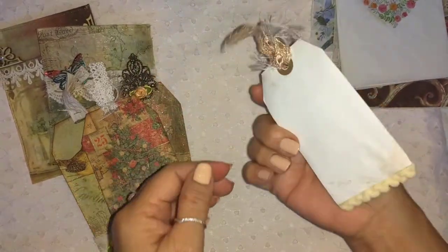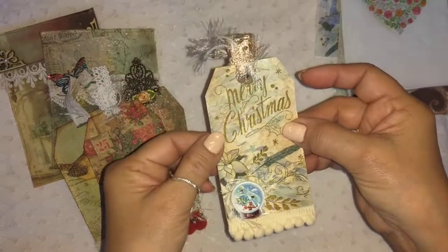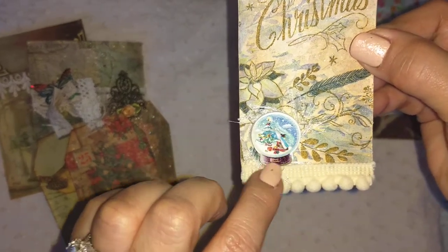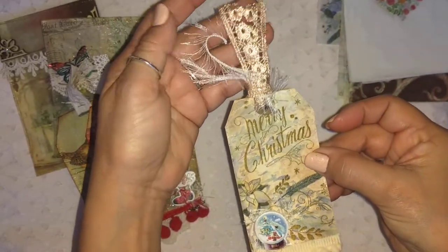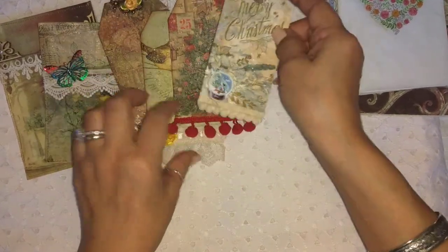And this is not an index card, but I went ahead, I had some paper, and I added this really cute snow globe on it, and a little pom-pom, some lace, and eyelash. So that's my second item.